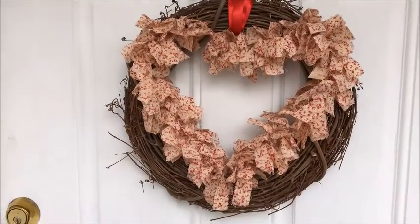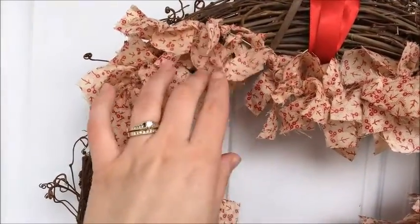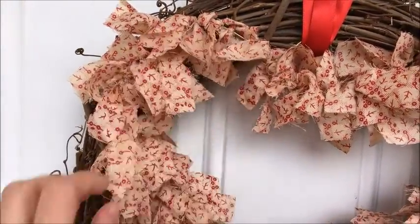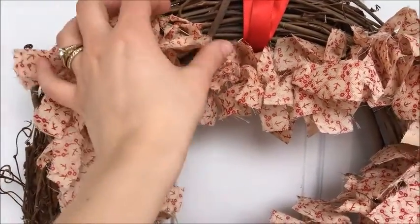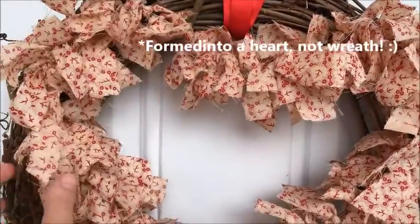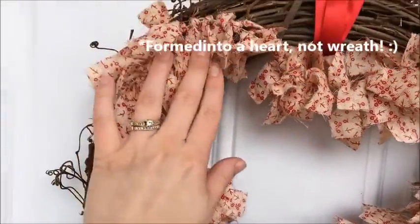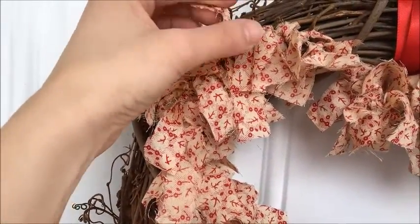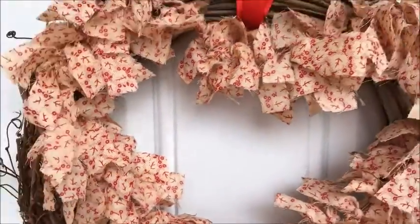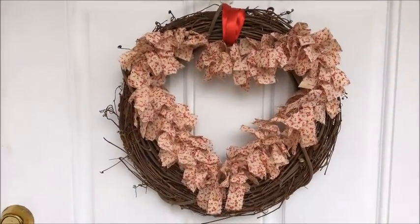What I put on here is something that I made a long time ago. You can kind of see the wire right through here — this was a wire hanger that I just took some pliers to and formed it into a wreath. Then I took some scrap fabric that I had, cut it into small strips, and just tied it around the hanger. And then just attached that with a red ribbon to my grapevine wreath, and put it on my front door for Valentine's Day.